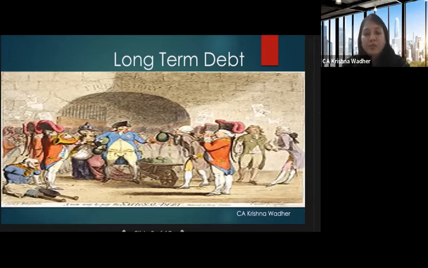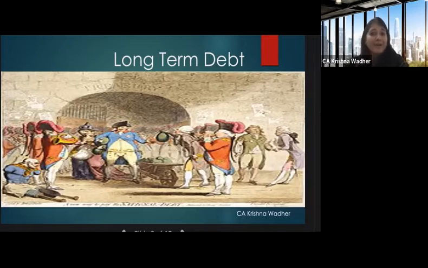Let's say a company took a loan from a bank saying that I will repay it after 5 years or 7 years. Or when it wants to expand, it has to take a building. Like we take home EMIs. We take it for 10 years, 20 years. Similarly, a company also might want to purchase a property. So for purchasing that property for its own business as a factory or a warehouse or whatever, it might need to take a long-term debt. So that is called long-term debt, which is more than 12 months. Where the payback period is more than 12 months is known as long-term debt.